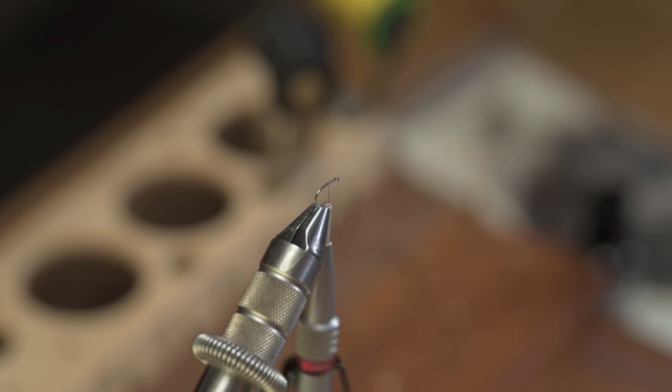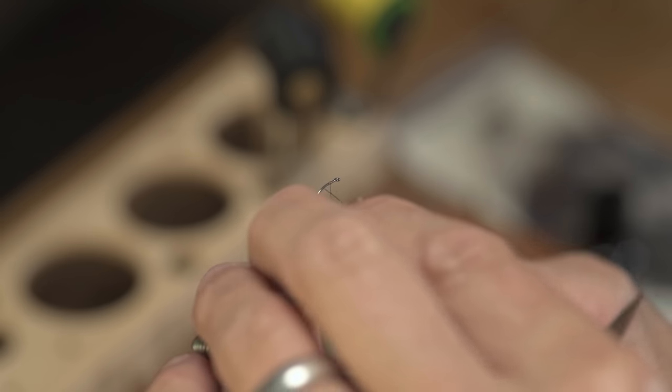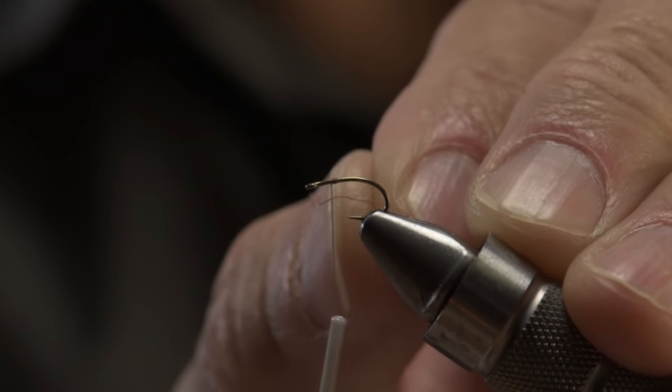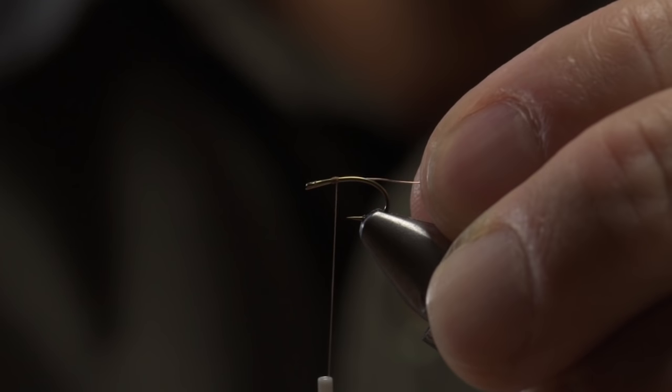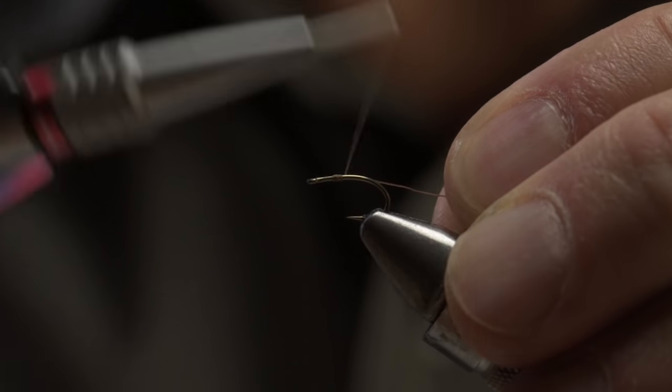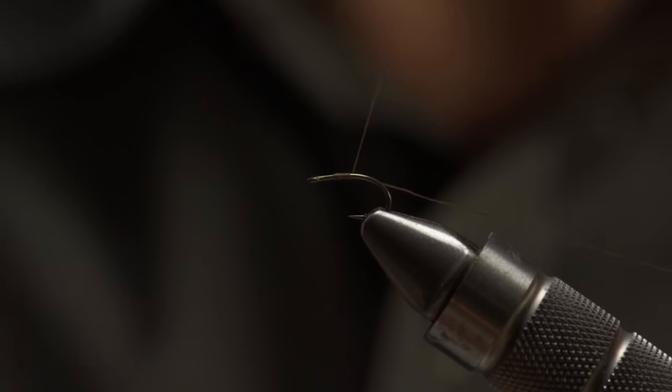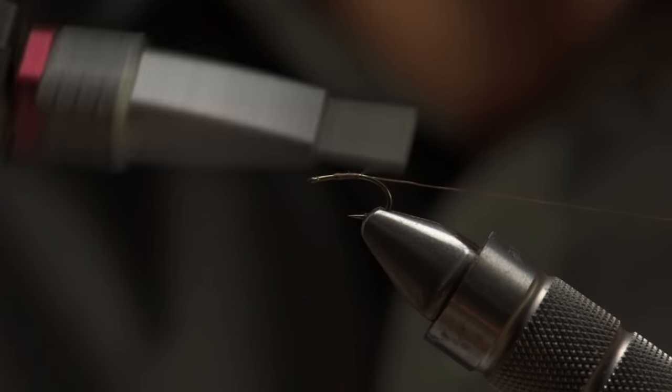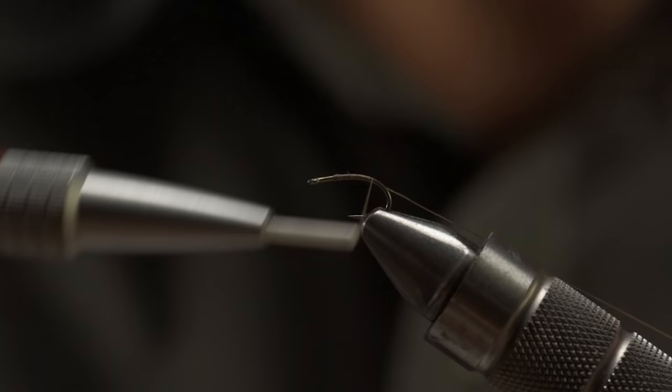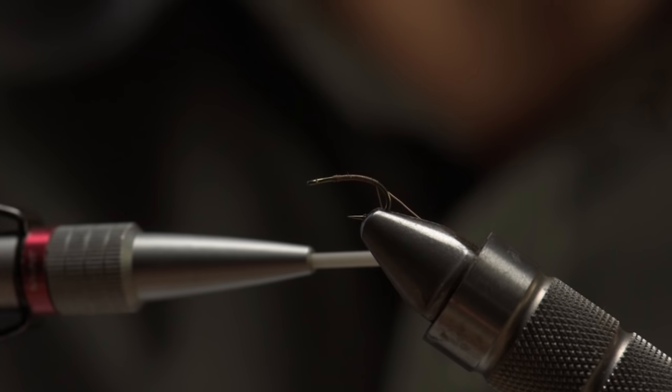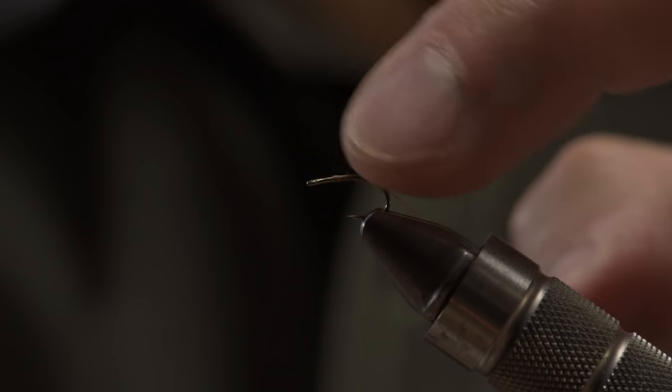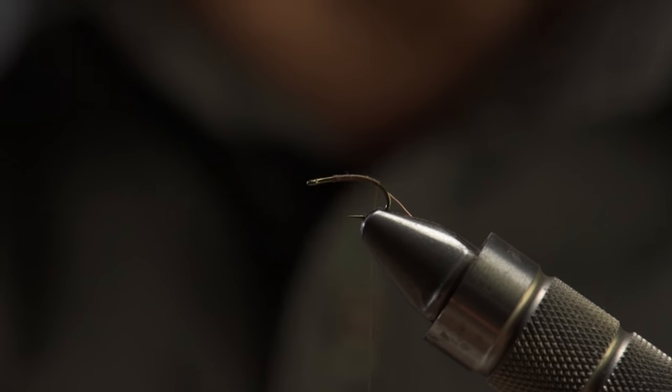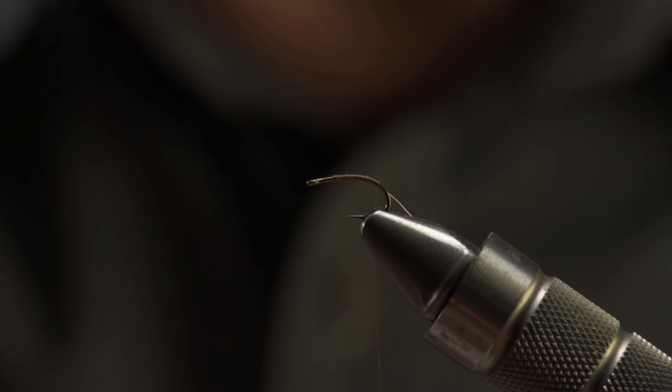And then we're going to go right in and attach some wire. This is some extra small UTC wire. I'm just going to lay it right in front of my thread, make a couple wraps there. And then I can scooch this backwards so that on my side, I'm seeing that that wire is right even with my tie-in point. I'm going to tie in this wire so that it's right on the side of the hook. I'm just going to come right past the barb a little bit so that when I mount my tail, everything's going to be going down just a pinch.